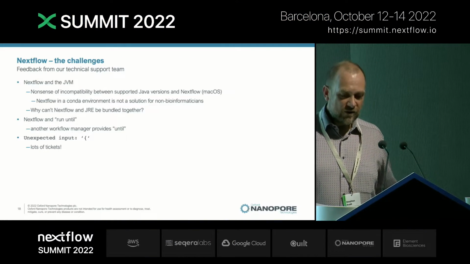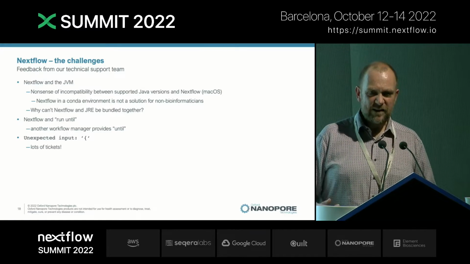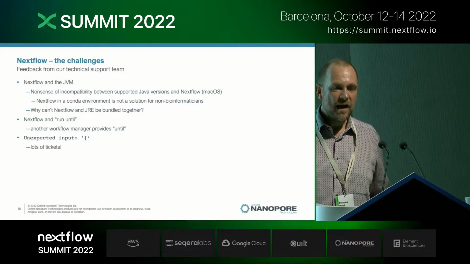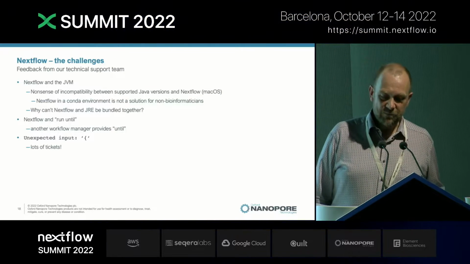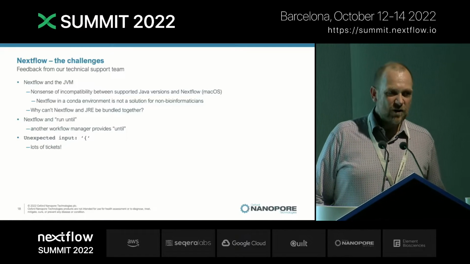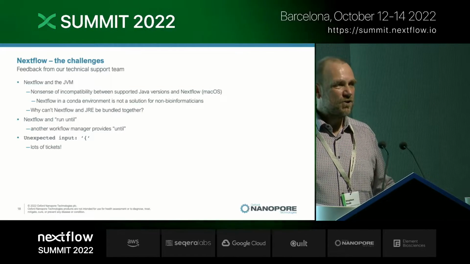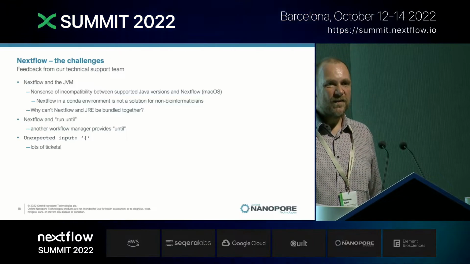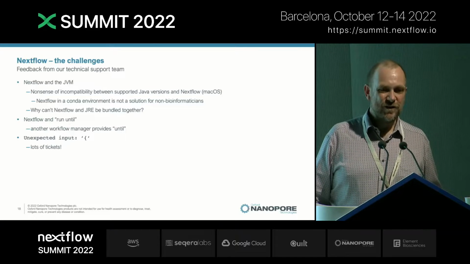So anyhow, that's the good, that's the great, and that's the excellent. What are the challenges? So as a company, it's easy for me as a product manager to release workflows, to release code. It's our technical support team who pick up the problems, and they generate all sorts of tickets for us. The number one ticket that is perturbing very many of our users is the junction between Nextflow and Java. This is particularly acute for users on macOS. If you often install a standard version of macOS on your computer, it's incompatible with the latest versions of Nextflow.